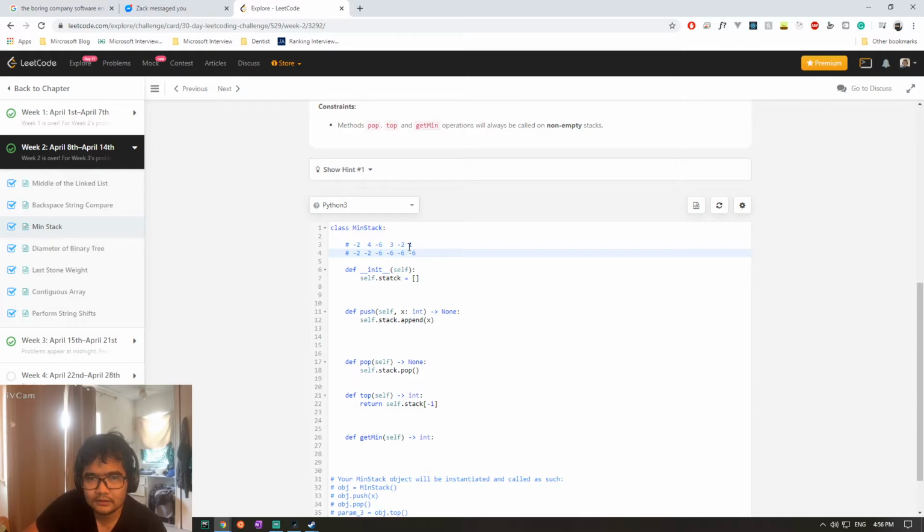When the user pops something, we just pop both stacks. That's one way of doing it, but it requires O(n) space complexity, and it's O(1) for lookup.